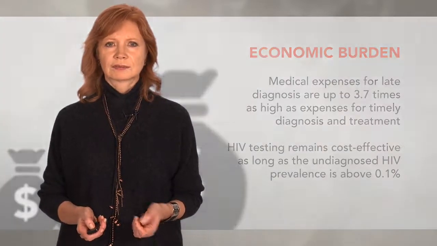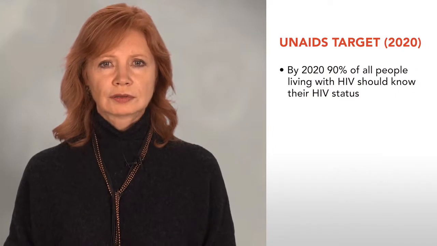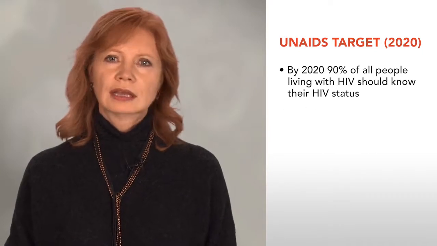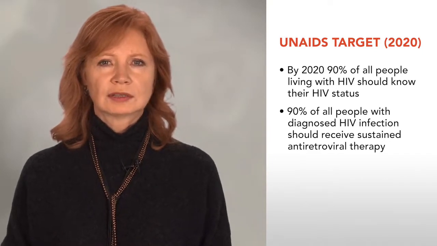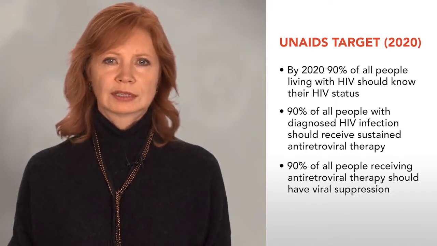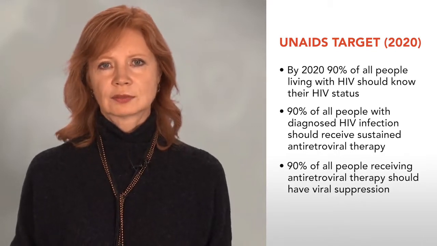Despite the recent significant scale-up of ART in the WHO European region, ART scale-up efforts are not keeping pace with the annual increases in the number of people acquiring HIV infection. In 2014, UNAIDS set an ambitious target for starting and maintaining treatment for people living with HIV. By 2020, 90% of all people living with HIV should know their HIV status. 90% of all people with diagnosed HIV infection should receive sustained antiretroviral therapy, and 90% of all people receiving antiretroviral therapy should have viral suppression.